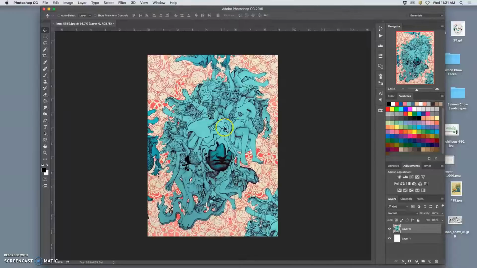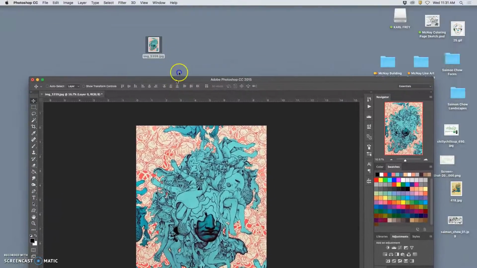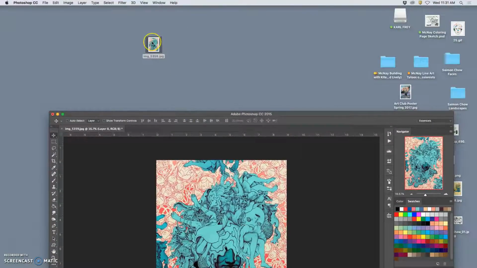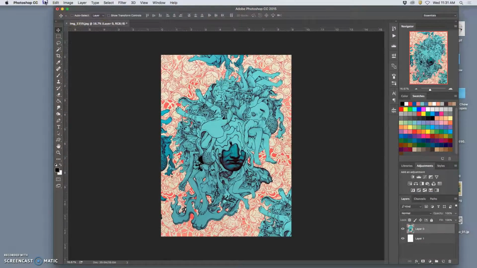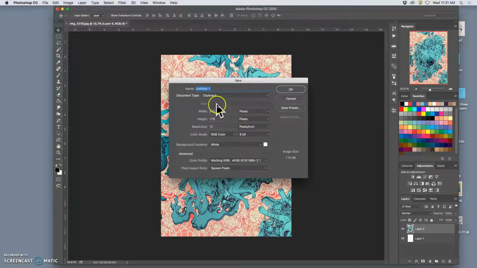Now I'm going to show you an alternate way we could have set this up, which hopefully you'll understand a little bit better now. So instead of opening up the image we got from online and then doing Image Size to make it big enough to print, we could also do this. We could go File, New, and create the file size we want.